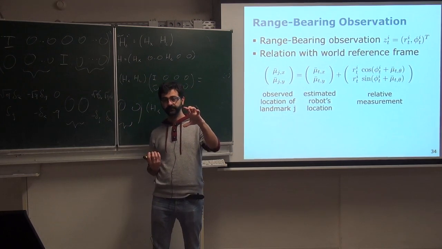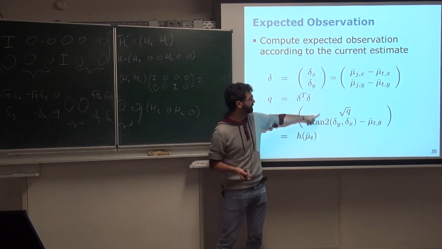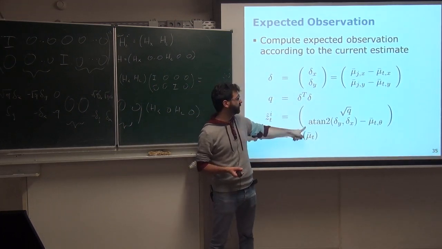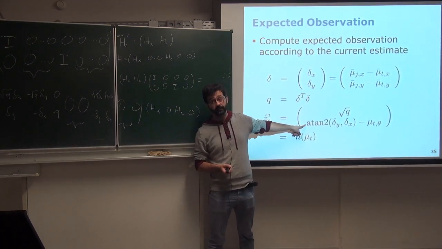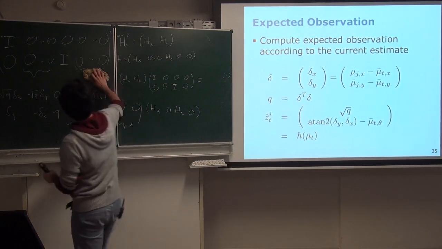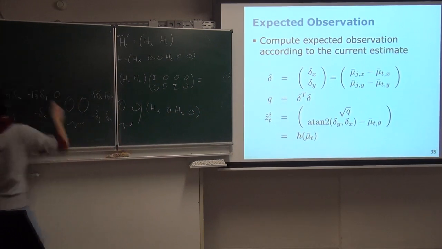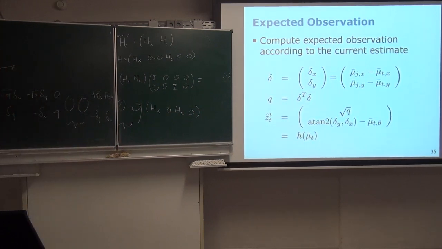In the case of range bearing, which is this one, I need to find a way of getting the range, and I need to find a way to get the bearing. And that's how we do it. You can see it also visually. So what I have is, this is my world frame, okay? Then here is my robot, okay? And I think that here is my landmark, okay?